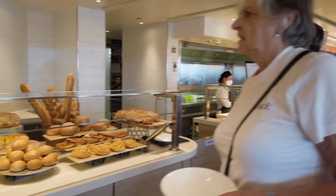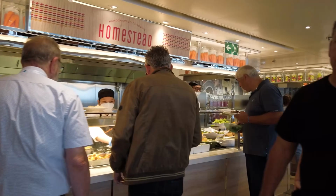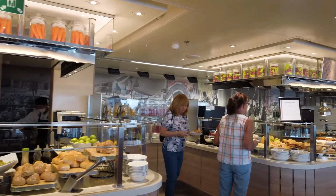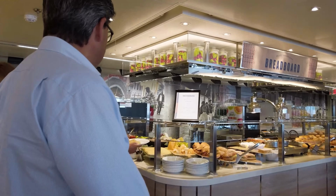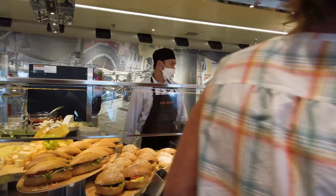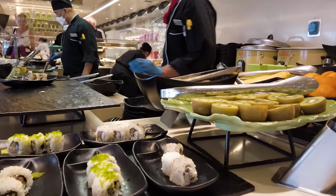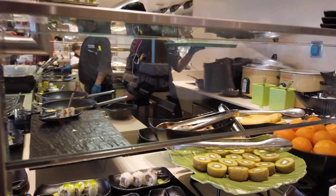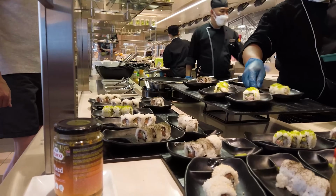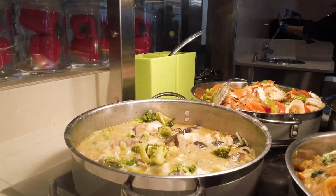So we're here at the lunch buffet, first time eating anything on the boat, and looks like there's a nice mix of sweet stuff and, you know, fruit and hot food and sandwiches, and just trying to get the lay of the land here. What's nice to see is here at the buffet, where everything's included with your cruise fare, they actually have a stand here called Distant Lands where they have sushi that's included, which is really nice.